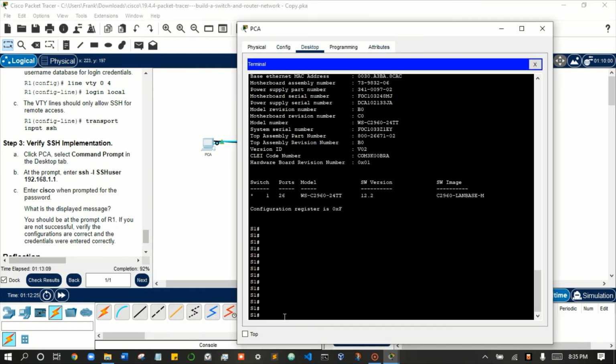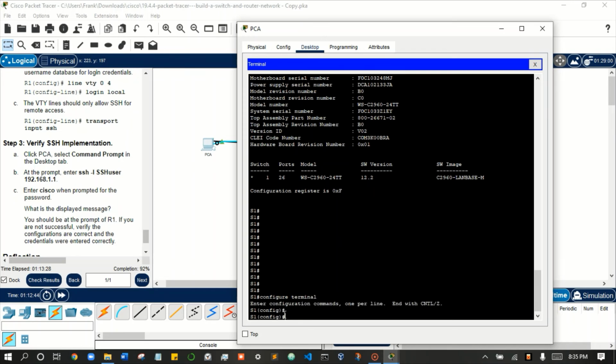So I move to my interface line and I make the state up. Config, or configure terminal. So interface VLAN 1.